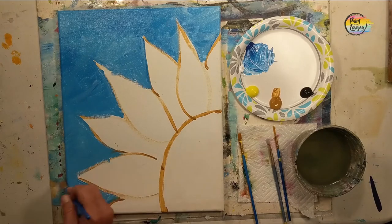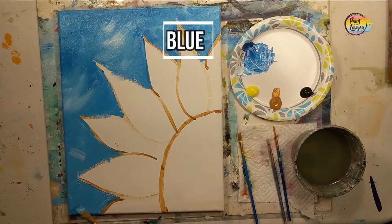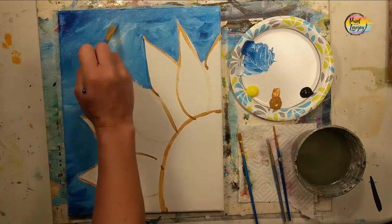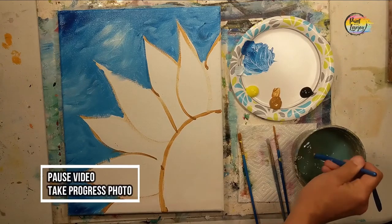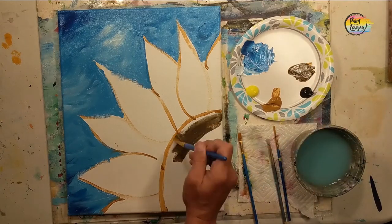Now, if you're one of my first-time painters, remember to breathe, relax. You're going to do better than you may be giving yourself credit for. So here we're doing wet-on-wet blending. We slapped the white on there, now we're slapping the blue, and then you move your brush on top of it. And you're literally mixing your colors right on the canvas. This is called wet-on-wet blending. So at that point, pause the video, take your progress photo.